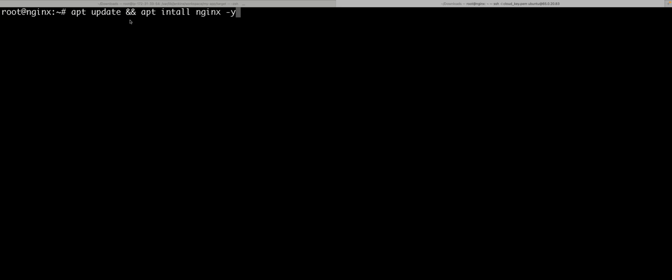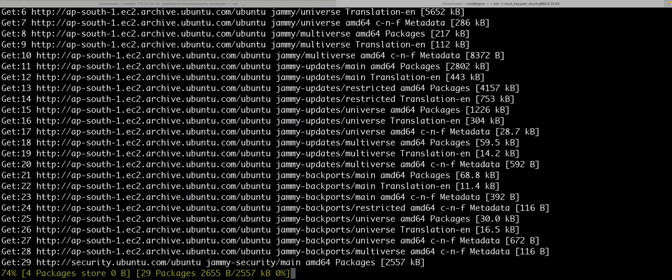And if you want to provide another command also, you can provide it like this. Now it's not required, so I'll use only update and install Nginx.